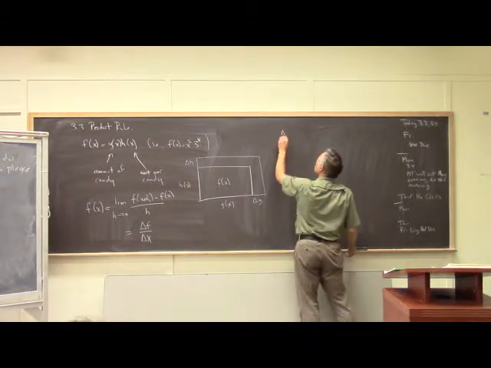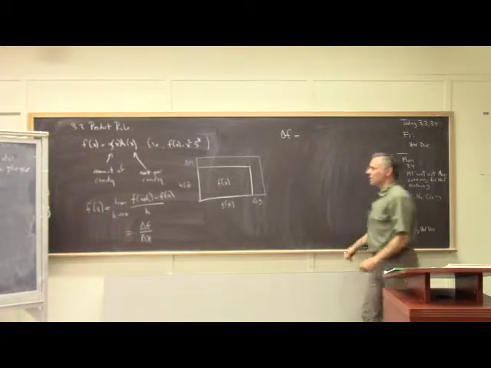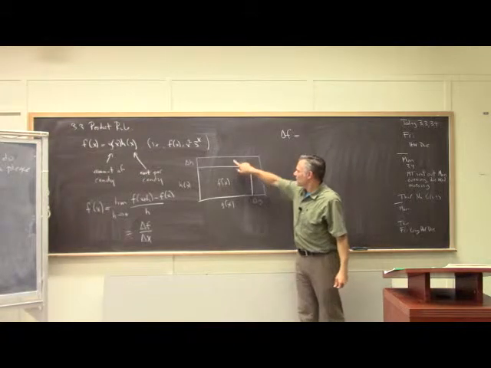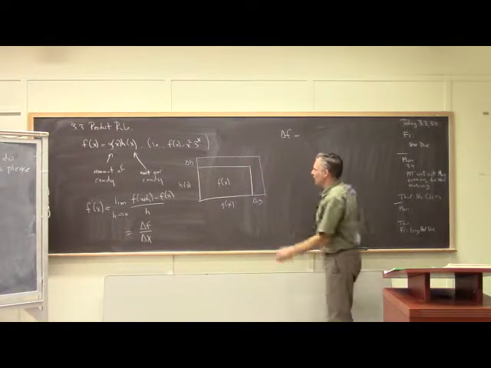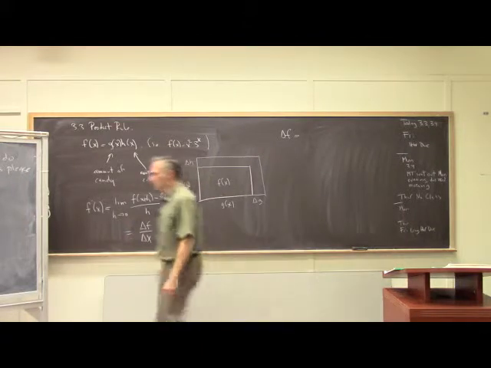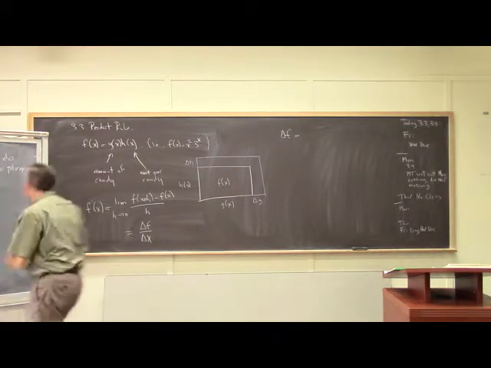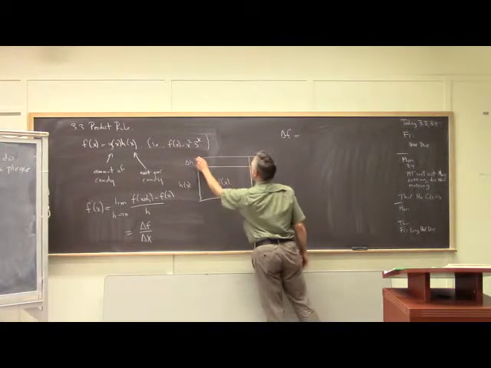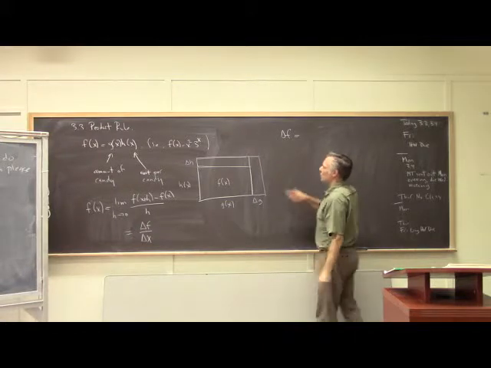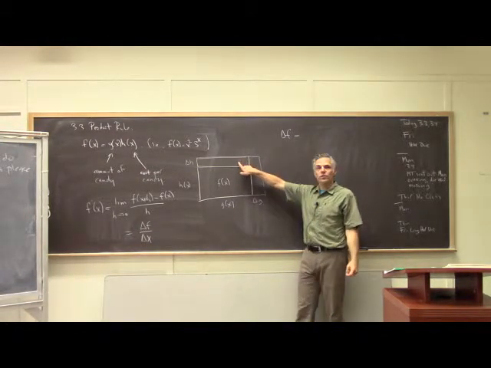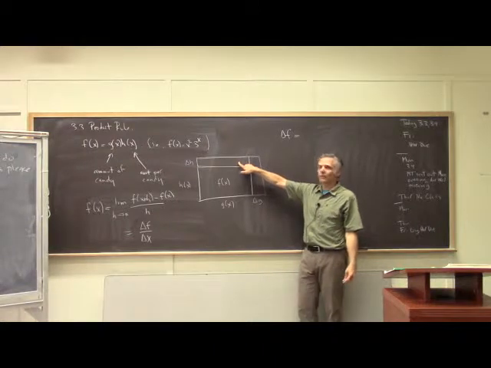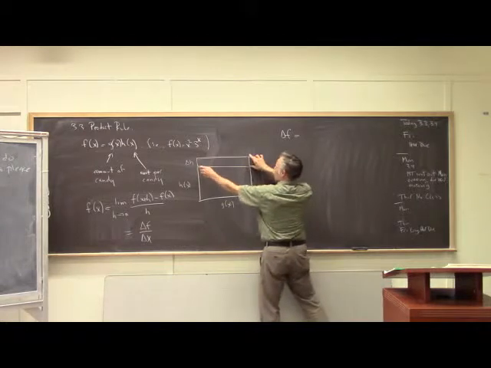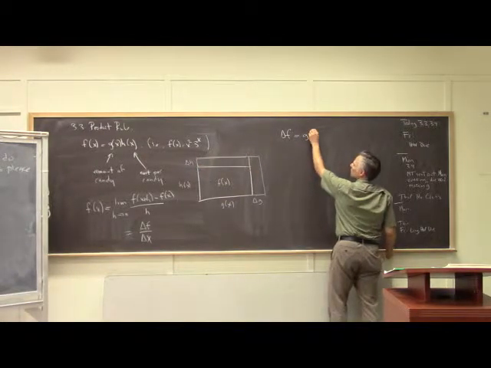OK, so delta f, that's your increase in revenue, how much the function itself goes up. That's going to increase because of this area here. Do I have any more colors? Yes. Let's see. OK, so the extra that you have is due to this orange rectangle. And what's the formula for the orange rectangle? It's base times height. So that's going to be g times delta h.